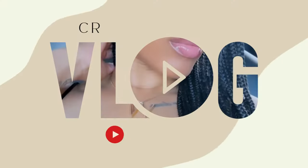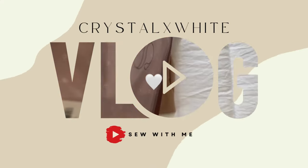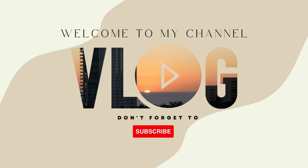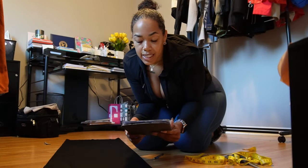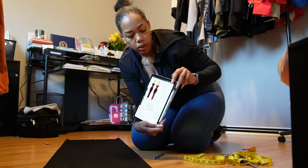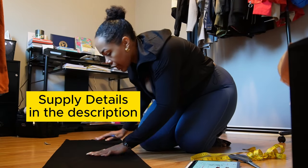So I am getting ready to make a dress for an event coming up in a little under a week, 5 days to be exact. Excuse the mess. What I did off camera was figure out exactly what my measurements are for what I need to cut. Here is the design a little closer up.